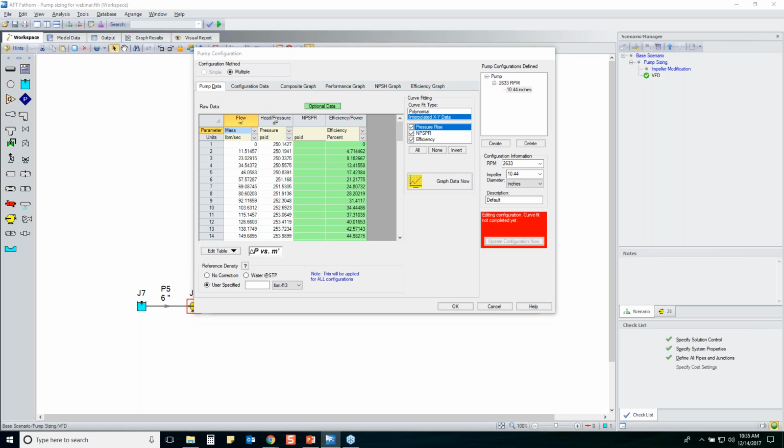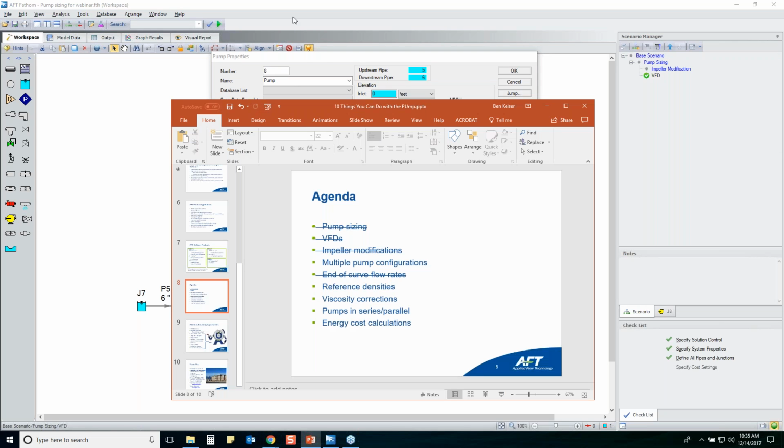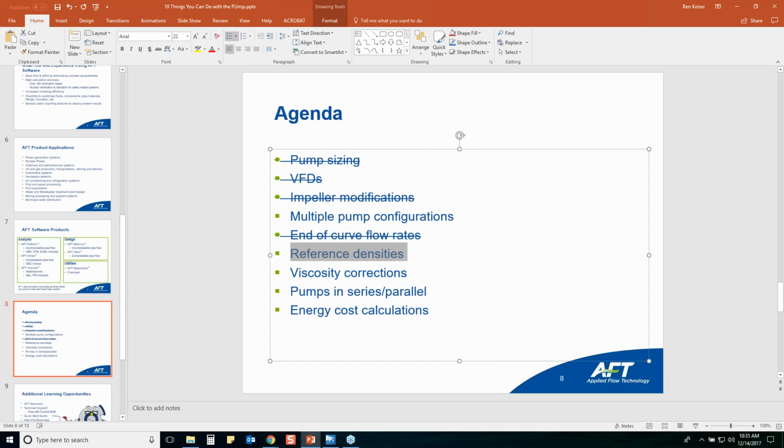So this will take care of density differences for you, so that way you don't have to do it. Moral of the story: enter your pump curves in terms of volumetric flow rate and head, and you don't have to account for density differences. However, if you enter a power curve instead of an efficiency curve, power curves also depend on density. So if you choose power for your power curve, then you'll have to account for reference densities there as well. So be aware of that when you're dealing with your system fluid. All right, so that's another one bites the dust off our list here.